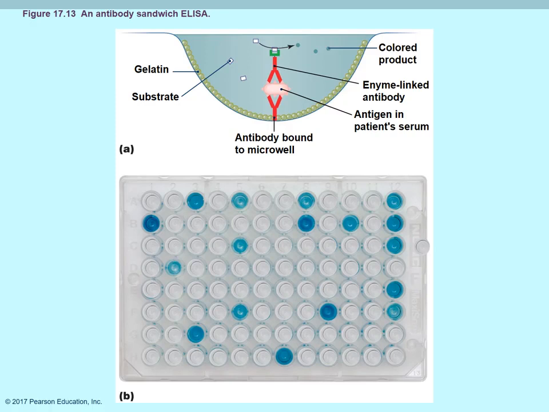So this is what ultimately it looks like. You're looking for that color change. So as long as you have the color change, that is a positive for the antibodies being present. And then the degree of darkness, in this case of the blue color, the darker the blue, the higher the presence there. And so, like I said, this is automated and it can read and quantify the amount for you.